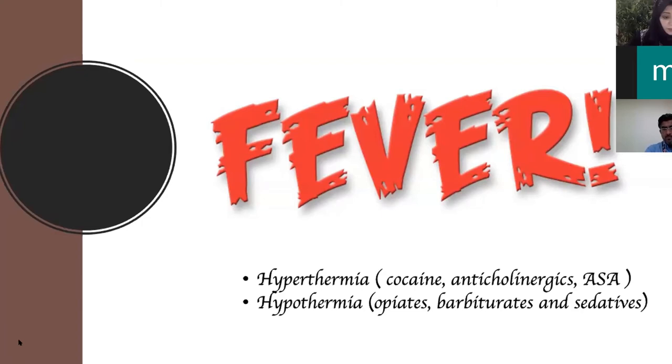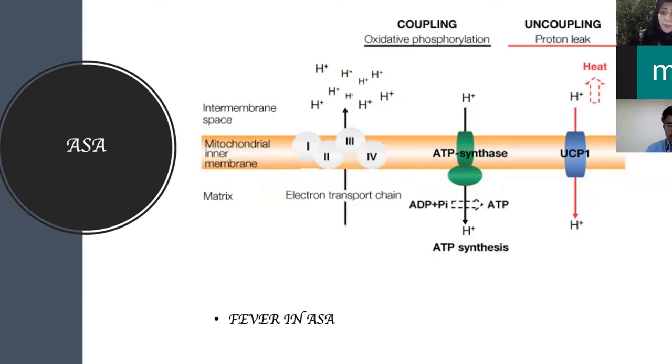This slide here, I'm not sure if I'm blocking you. Okay, so in this slide you could see the mitochondrial membrane building up energy to actually produce ATP. In aspirin overdose, they build up all the energy but they do not build the ATP. And so all of that energy dissipates as heat. That's why it's malignant.